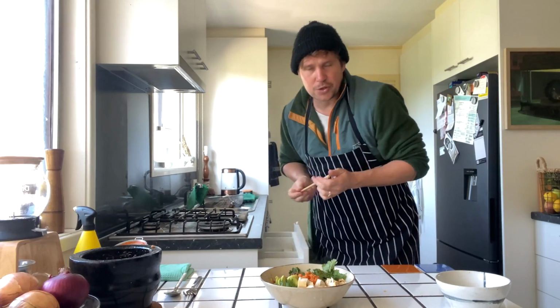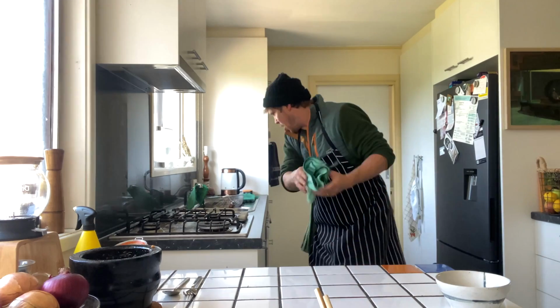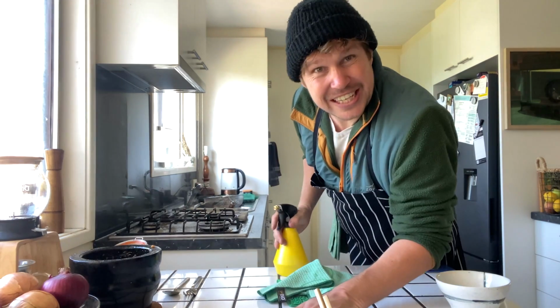Look at that. Noodles, fried shallot sauce, tofu, avo. Clean kitchen, clean chef.